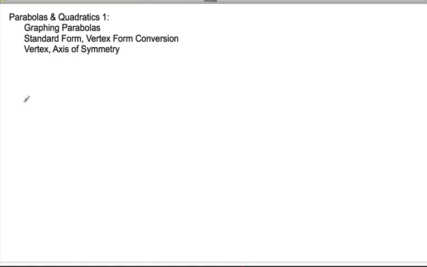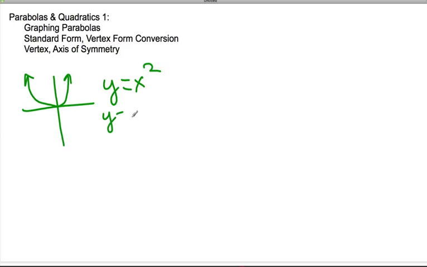Now, to begin today's lesson, I want to revisit the quadratic graph, y equals x squared, that we discussed in a previous lesson. If you recall, the shape of that graph kind of looked like that. It was an even shaped U curve with y-axis symmetry. You might not remember that, but it has y-axis symmetry.